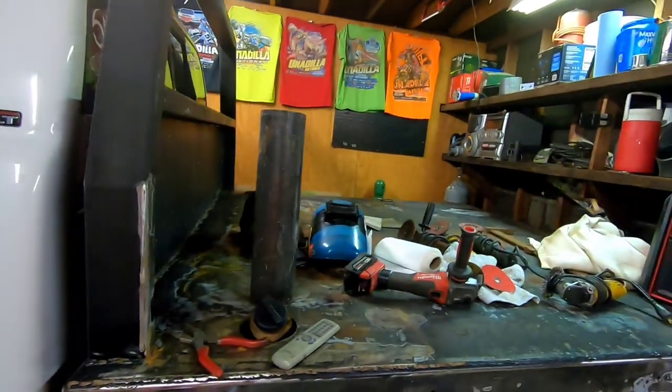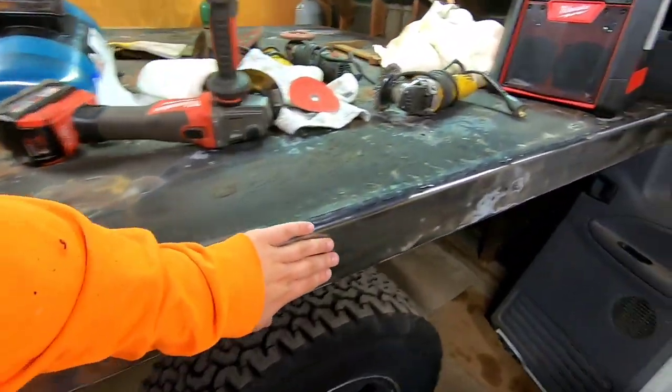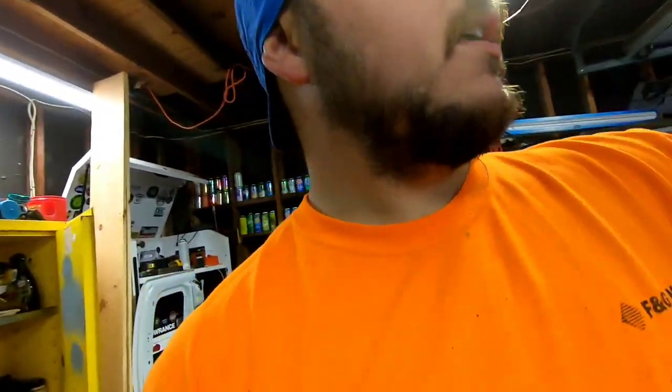I did all this work to get this truck in here, and I do end up still having to pull it out to work on it about 4 or 5 feet. But I'd rather store it in here, because every morning there's dew, we get rain, and this all just turns into flash rust right here. So I'd much rather have it inside my garage, and then I can just start it up, pull it out 4 or 5 feet, work on the back, and at the end of the day, back it in. It's not a big deal.